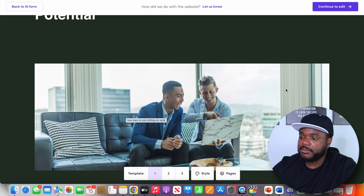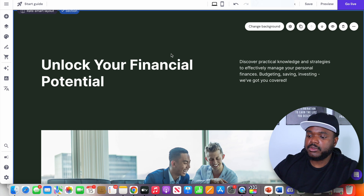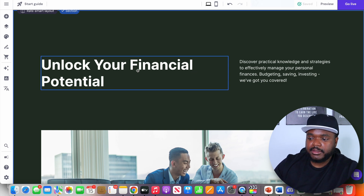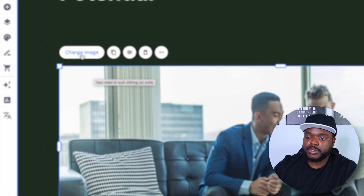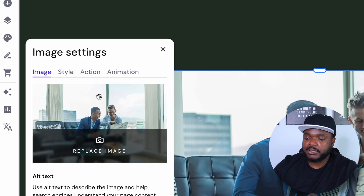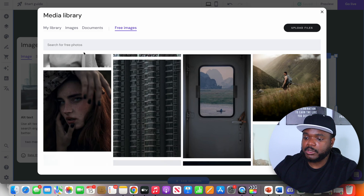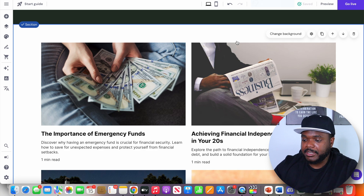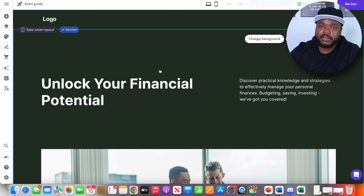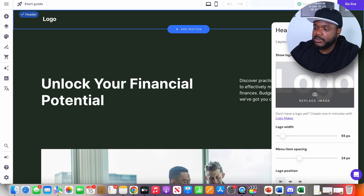When it comes to editing anything, you're going to be able to do that by clicking on continue to edit. From this stage, you can click into any of the different elements — whether it's the text or the images. If you want to change anything, it's really easy — all you need to do is click on change image, then click on replace image, and you'll be able to go through all of their different free images and search for any type of image you want. The process of updating the website will take maybe 10 to 20 minutes depending on how tech savvy you are.